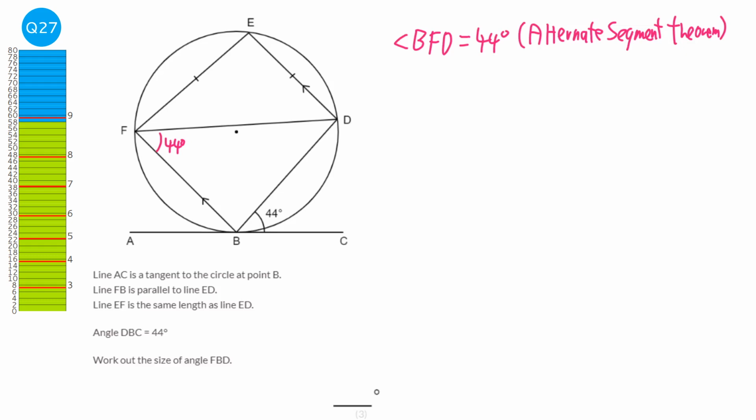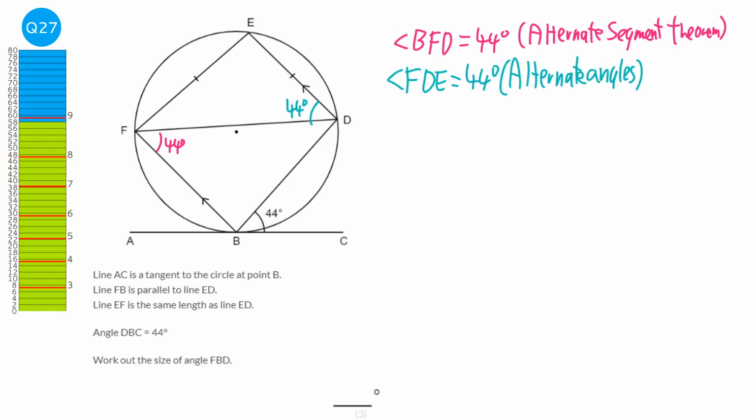Now next I notice that we've got a set of parallel lines here, and we've got a line going through them, so the 44 degrees there is going to be equal to this one here, and so this is going to be 44 degrees. So we say angle FDE equals 44 degrees, and the reason this time is alternate angles. Put the E in, alternate angles. And again, you have to use the word alternate.